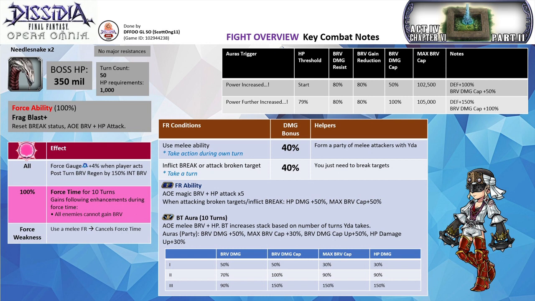Her LD has investment value for use as a damage nuke call, or pair her with Sephiroth for the infamous Idaroth combo. Her FR is an AoE melee Brave plus HP attack. During the force time, the party will gain the following auras when breaking or attacking broken targets: 50% HP damage up and 50% max Brave cap up.